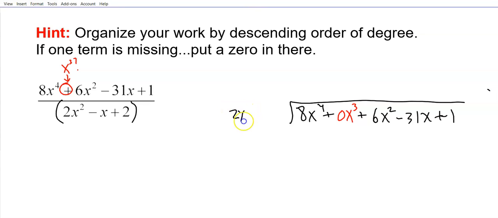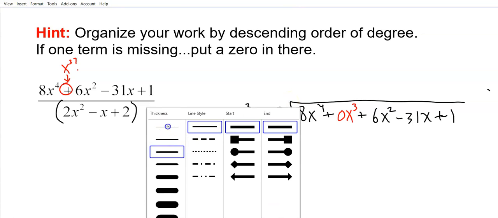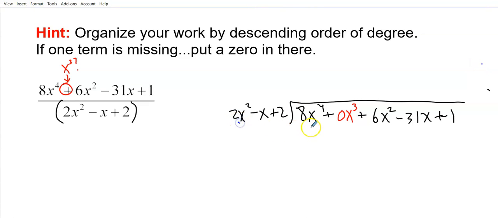And by the way, this time we're dividing by a polynomial, so a trinomial, in fact. So it's going to be a touch harder. Let's see what happens. That should be fun. So we look at this, we go, okay, 2x squared times what is 8x to the 4th? So that would be 4x squared. So to put that in the x squared column, because it's right above the x squared there. The first term is going to match 8x to the 4th minus 4x cubed plus 8x squared.